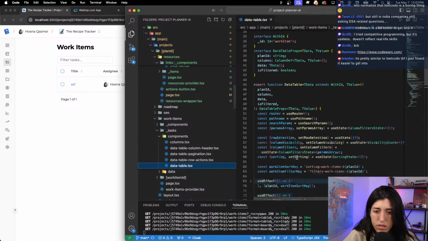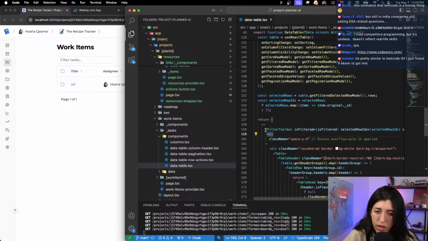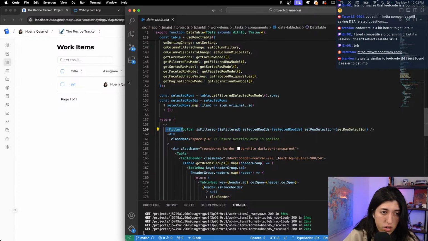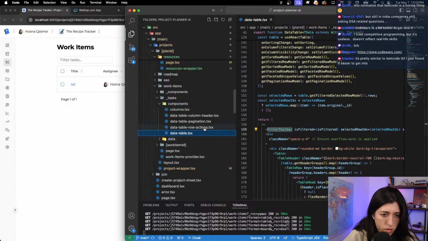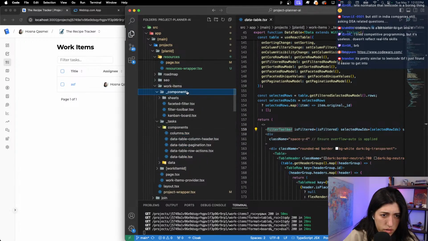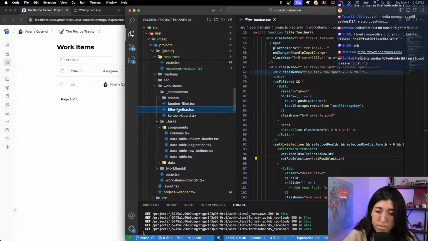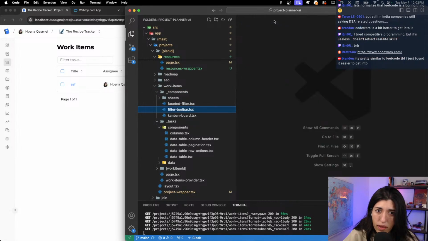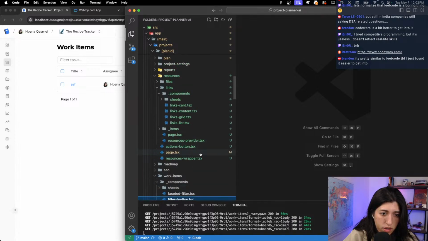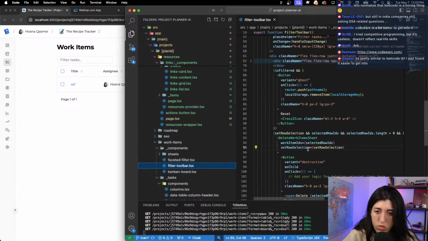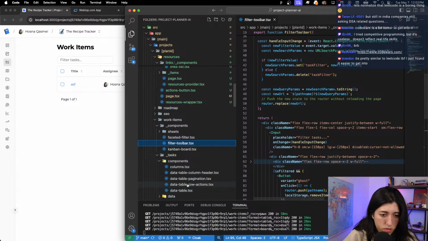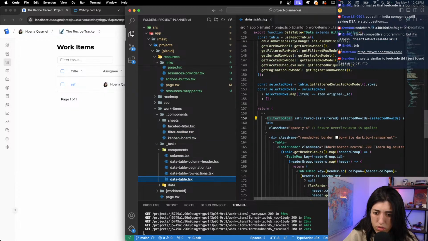I think it's. Yeah, okay, I have that here. Okay, so where is that? That's in here. Filter toolbar. I need to pass that within then. Filter toolbar. What did I do? Filtered is filtered. Yeah, I think I have to do that anyway. Okay. Right. Select. Okay.